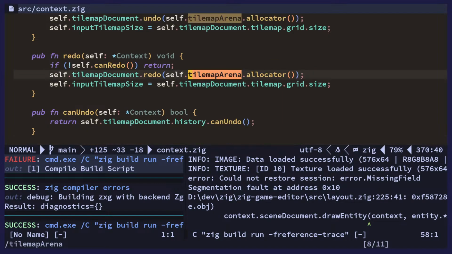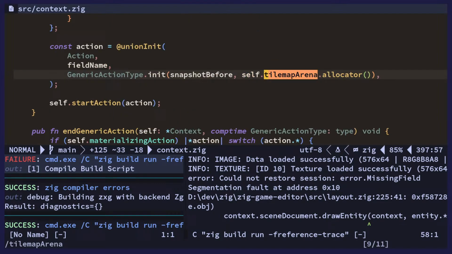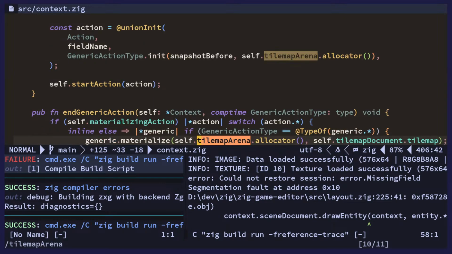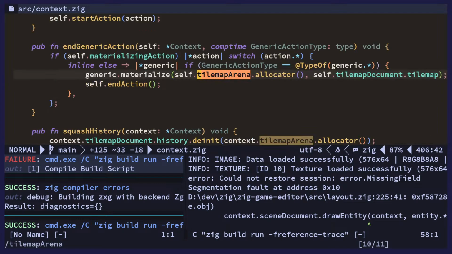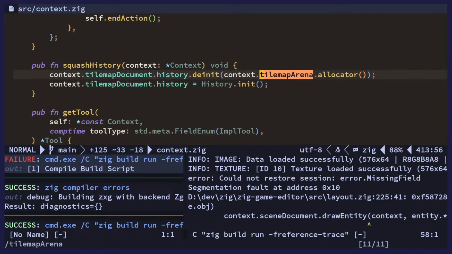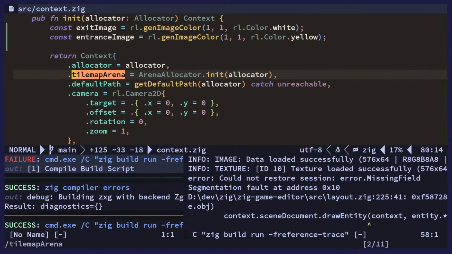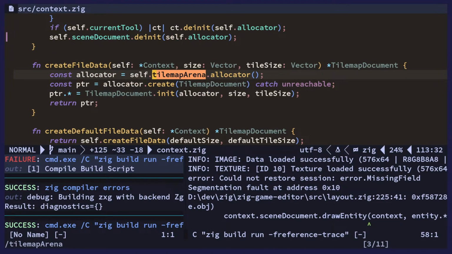Undo, redo. Yeah, that's the action. And that's it, I think.